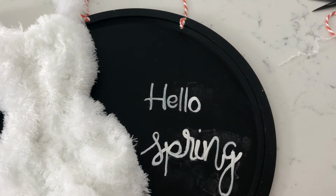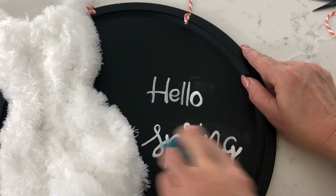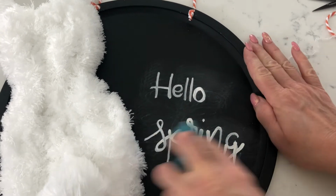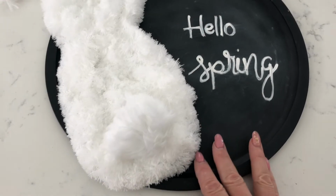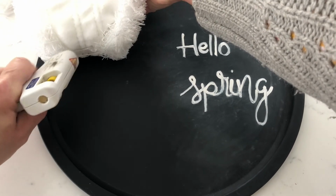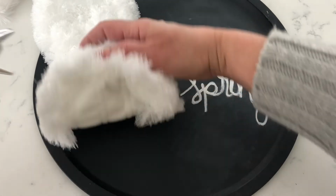Next, I want to take a towel and clean up the chalk that was on there. So I've got my bunny positioned where I want him to be, and I'm just going to lift him up and put some hot glue here to secure him to the little tray.